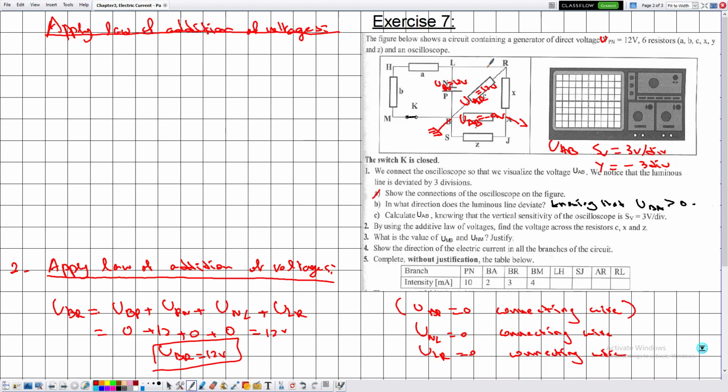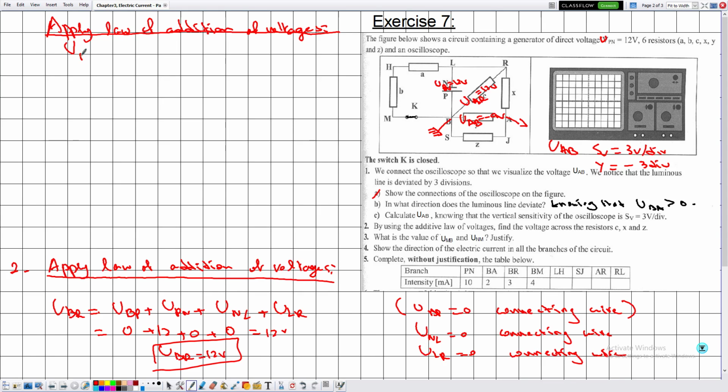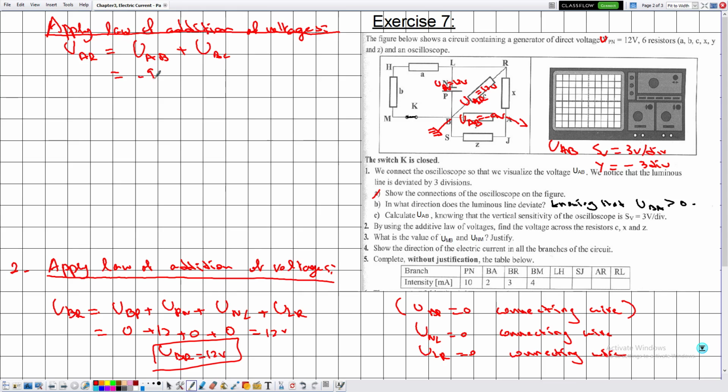So on the left hand side we are interested in determining the voltage across the resistor X, which is given by UAR or URA. Let me consider UAR because I know it's positive. If you consider URA, it's the same. So from A to B, which is UAB, plus from B to C. So UAB is given by minus 9 plus 12, which is equal to 3 volts. So UAR is equal to 3 volts. And let me write it down here.